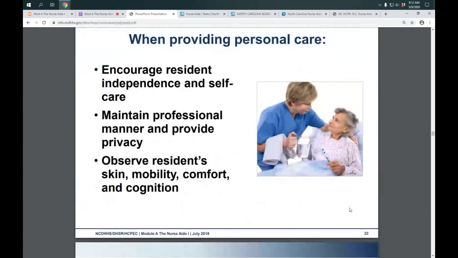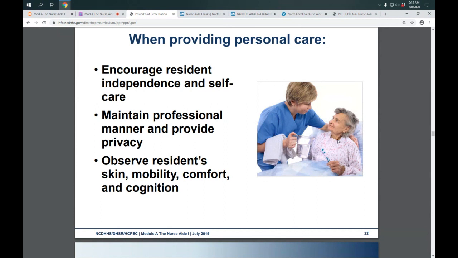When you're providing personal care, please remember to let them be as independent as possible. Let's just look at this lady in your picture. I'm unsure what she's doing with that pitcher of water here, but let's go with this lovely lady with the toothbrush in her hand. If she's had a stroke, let's just say maybe she's had a stroke and she can't use this right arm that's tucked in, but she can use her left. She can't speak much anymore. She's not able to move much anymore. And let's just say maybe this lady was living relatively independently at home before this happened.